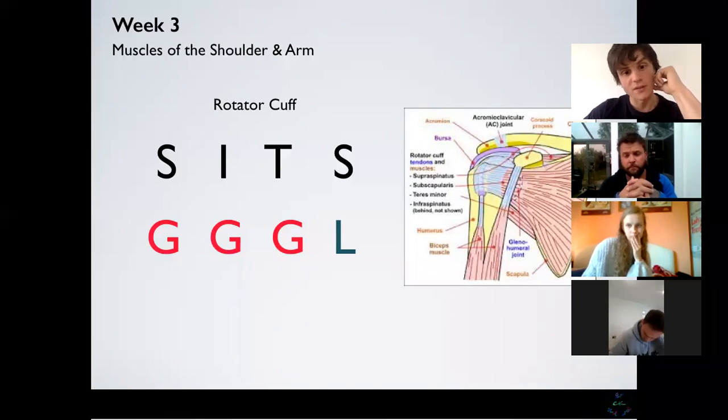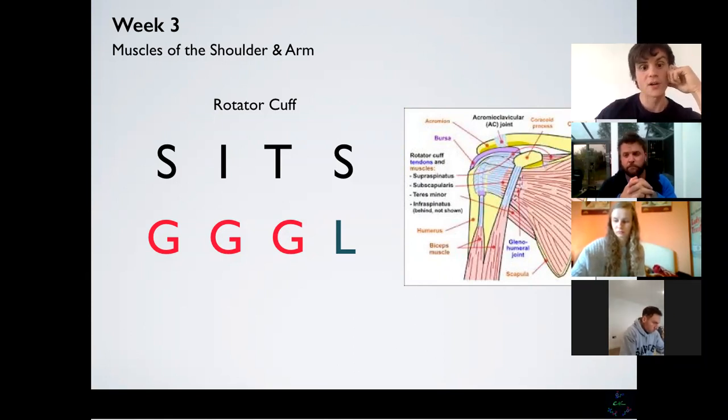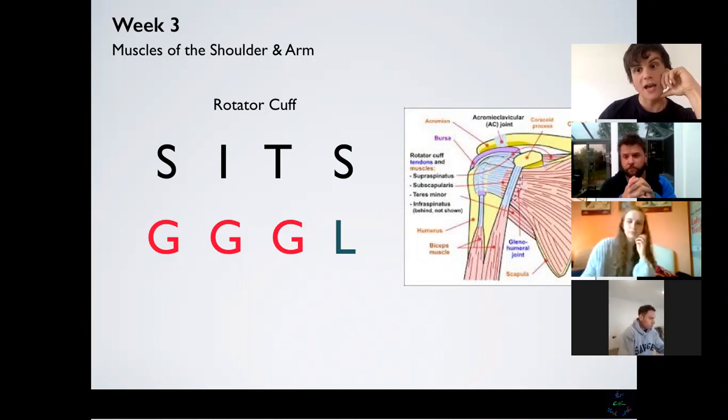And if we think about that greater and lesser, again, that translates to the greater and lesser trochanter, and we have different ones as well in there. So again, we have that mirror image that's going on in the lower body as well. So if I said what muscles are in the rotator cuff, well, there's lots of muscles that sit in the rotator cuff, so just remember the supraspinatus, the infraspinatus, so above and below the spine of the scapula, teres minor, and the subscapularis. So we want to remember those. Now there shouldn't be any reason not to know if you can just remember GGGL, or greater, greater, greater, lesser, or a 3-to-1 external to internal rotation ratio.